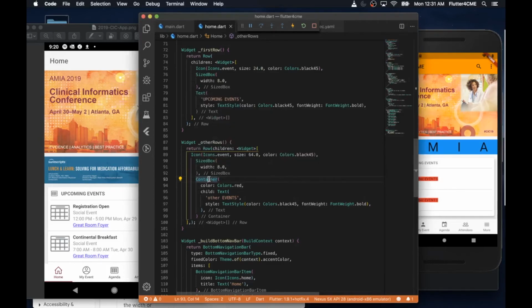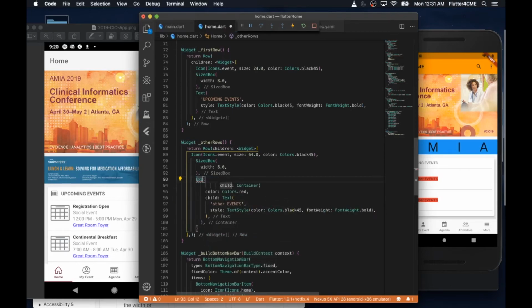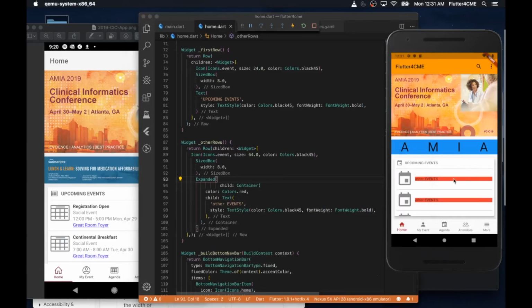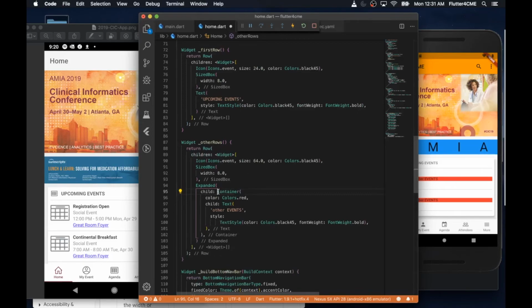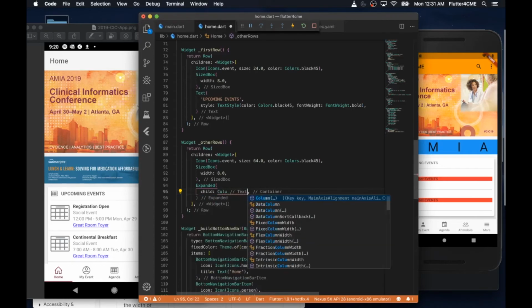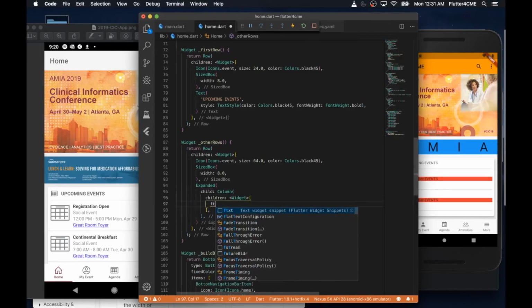Whereas if I wrap this whole thing inside of a container, an expanded, now it's going to take up all the available space. So from this container all the way down to the end of it, I actually want this to be a column. And within that column, it's going to have 3 children.